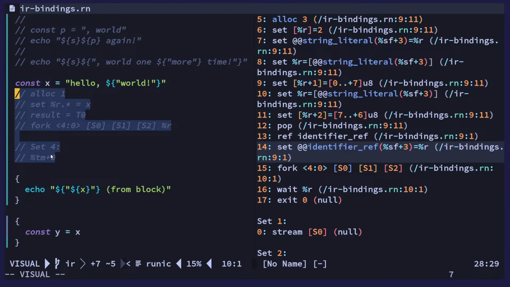I'm not even sure how these instructions are going to get added here, but somehow this will get added. This is the easy part, but then we're going through another context here, which is this one, and this doesn't have X either.